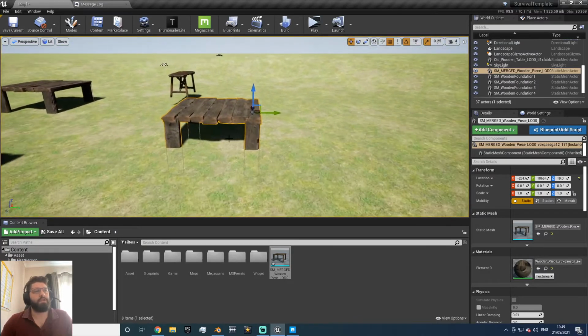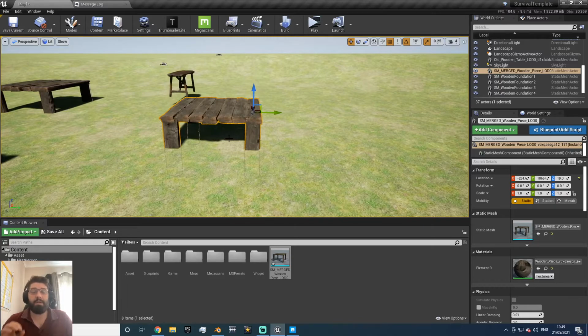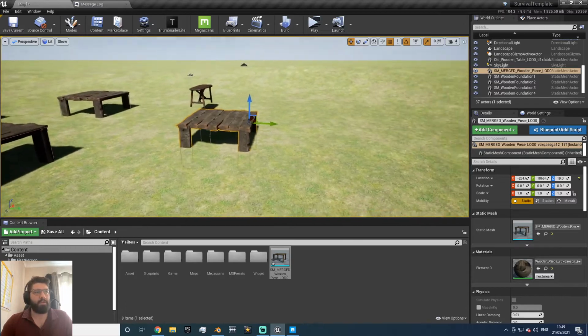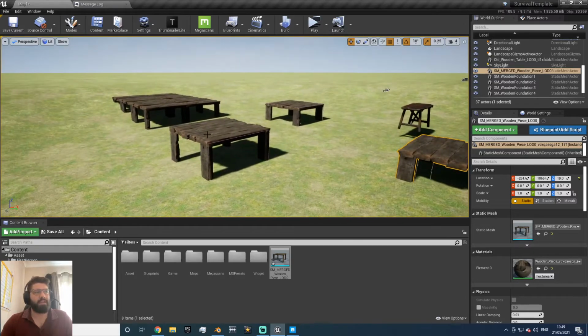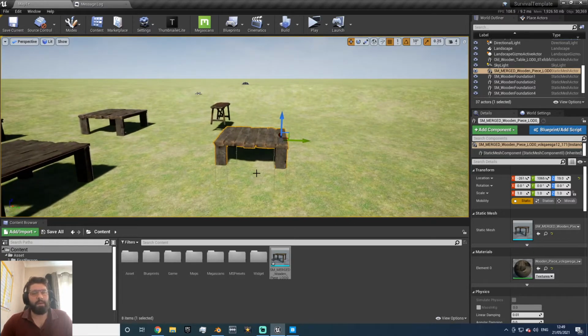So if you were trying to spawn that in a game and you wanted it in a specific place to line up, if you wanted that to be 100 next to that, you'd have a nightmare, because you'd have to find out this distance and then you'd have to set this to this location, set the static mesh to have an offset every time, and that would just be a coding nightmare.